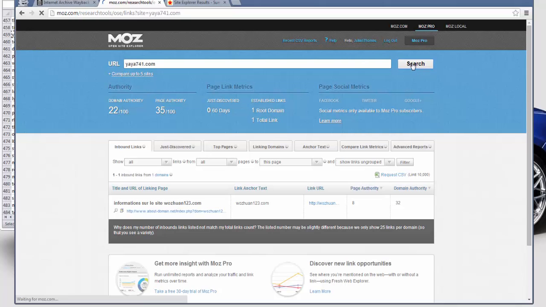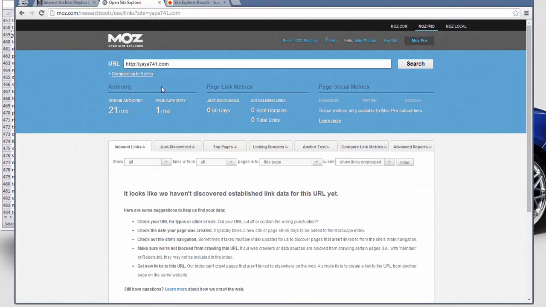So we'll just paste it in the Open Site Explorer here, and when you paste the website in here and it shows that there's no information in SEOmoz, then the next thing you'll do automatically is type in the www version of the domain and see if that brings up anything. And sometimes you'll have a case where it just won't bring up anything at all on either version.